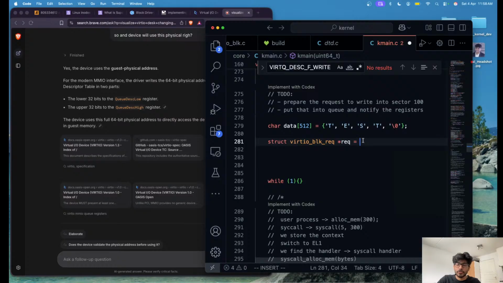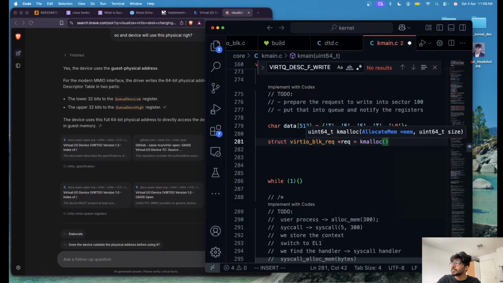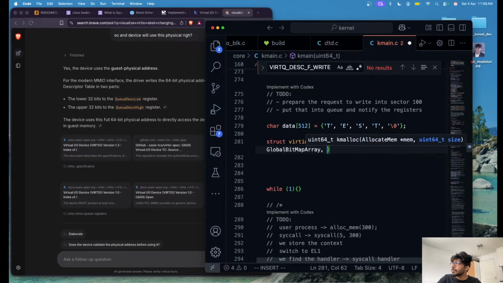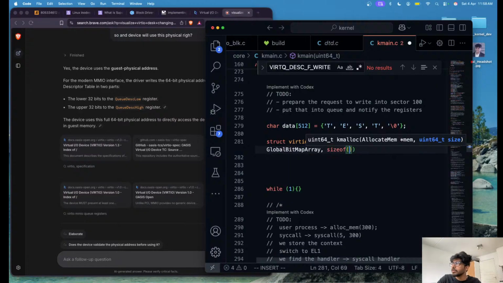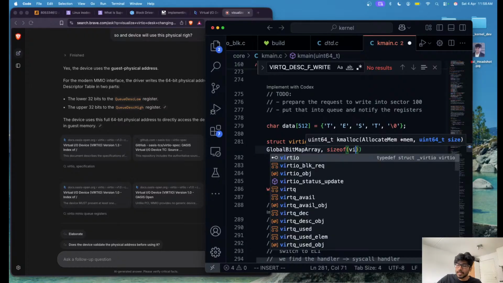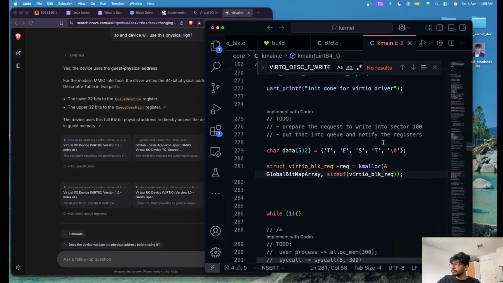So we'll use our kmalloc, our infamous kmalloc global map, and we want size of, what is it, size of which IO bulk requests. And data needs to be the same.